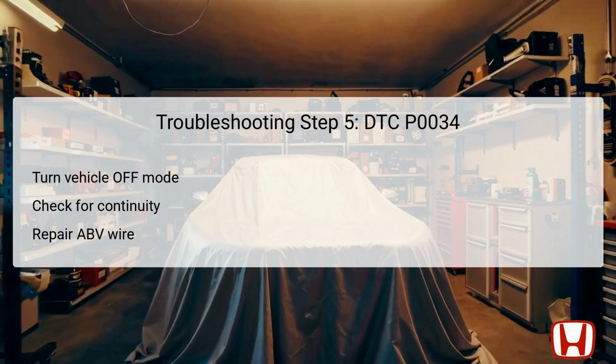Connect the diagnostic system to jump the SCS line and allow it to set for over 1 minute. Once ready, disconnect the PCM connector E, which houses 80 pins. With both the turbocharger bypass control solenoid valve and PCM disconnected, measure continuity between the solenoid valve's female terminal number 1 and ground. This checks the integrity of the ABV wire connecting the PCM to the solenoid.